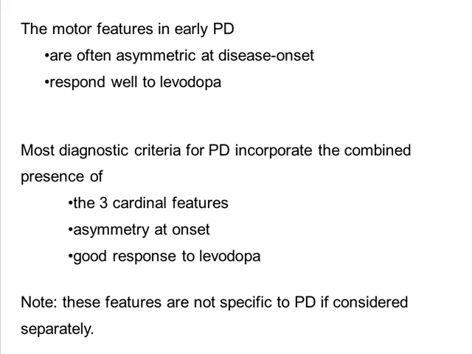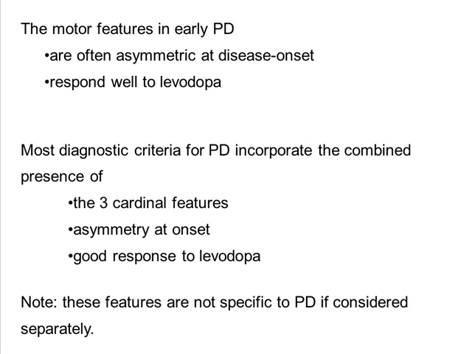This is a common misconception, that the motor features in Parkinson's, being a condition which has no structural lesion on the CT, some people might think that it should be symmetrical, but it's not. It is actually asymmetrical during onset, and if you follow these patients up, they normally remain asymmetrical for many years. And the motor features normally respond very well to L-DOPA in the early stages. When we say respond well to L-DOPA for our Asian population, normally when you reach L-DOPA of about 600 milligrams a day, they should show some response.